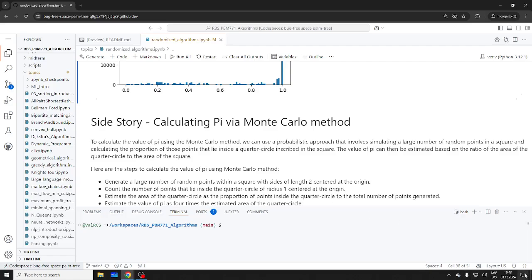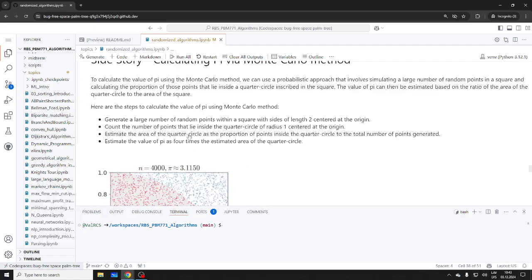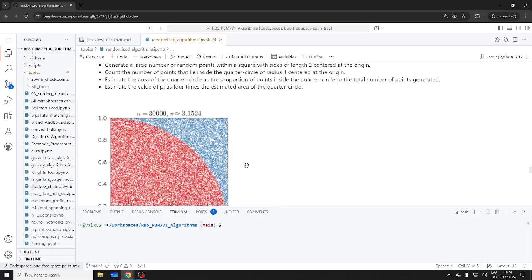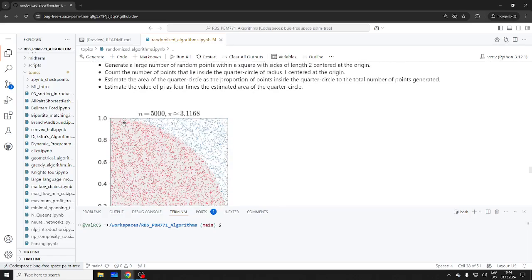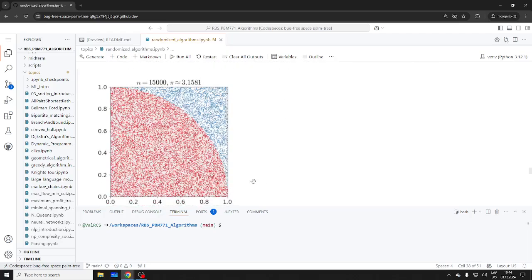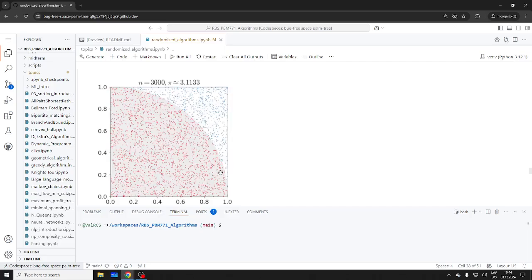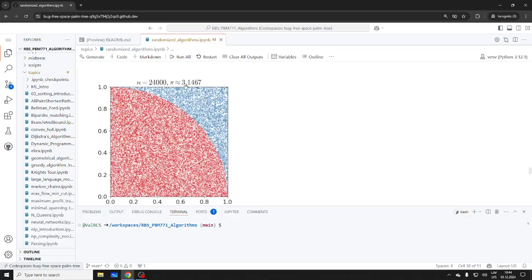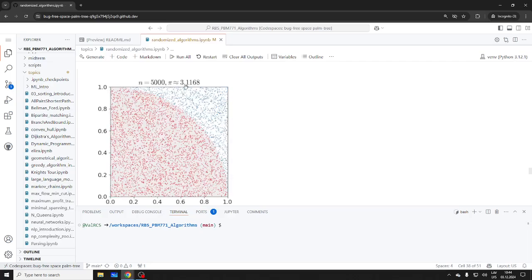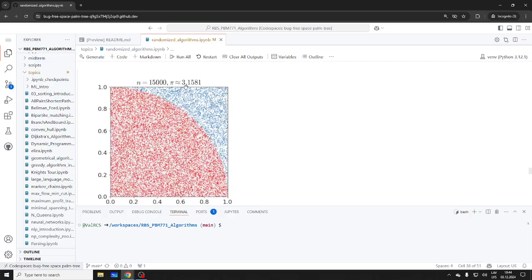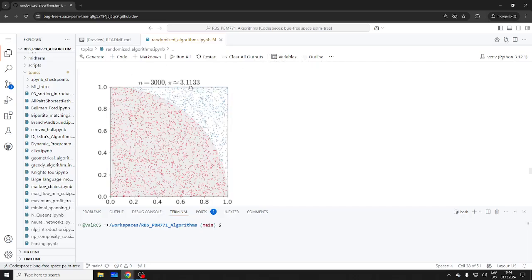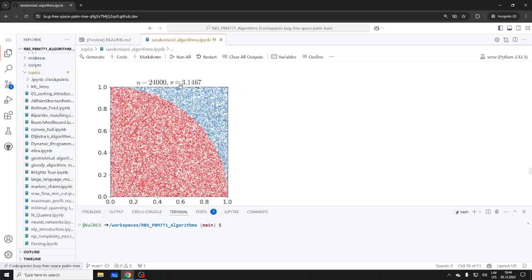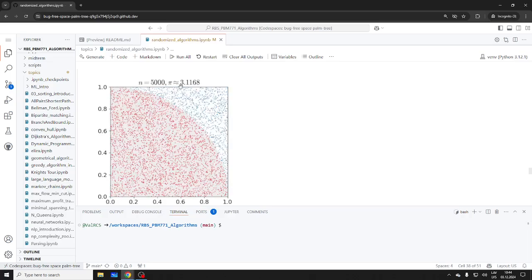Okay, but before the break, I want to show you the idea of how you can calculate pi using the Monte Carlo method. You just throw random dots at a square, and you can calculate the value of pi just by throwing random things. Some students some years ago did this experiment by hand, throwing stuff on a table. Now you can do it yourself. It's not a great method because you have to do a lot of simulation, but it does work.